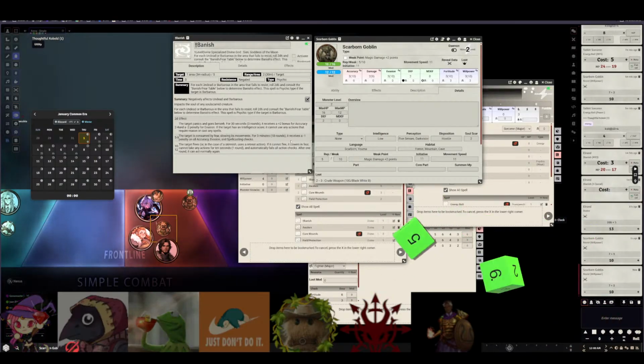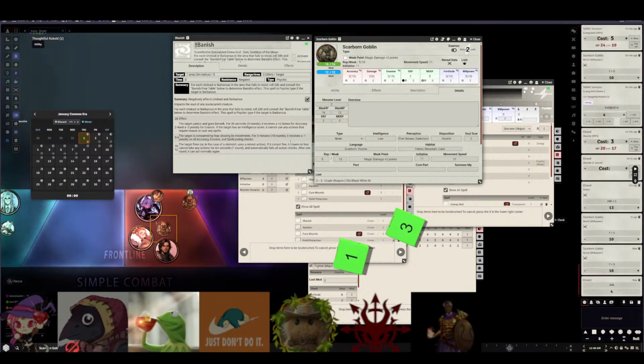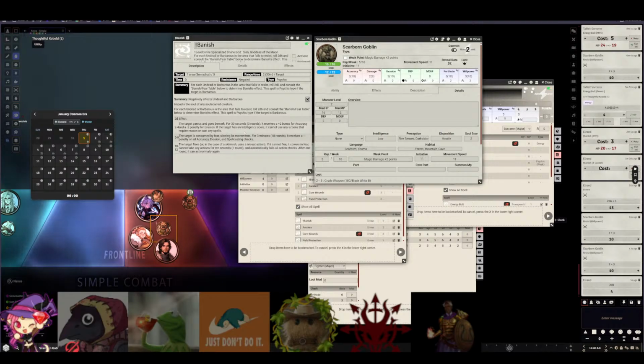First guy. He goes berserk. Alright. The target panics and goes berserk for 30 seconds, 3 rounds. It gets a +2 accuracy, but -2 evasion. If it has an intelligence score, it cannot use any actions that require reason or cast spells. Okay.